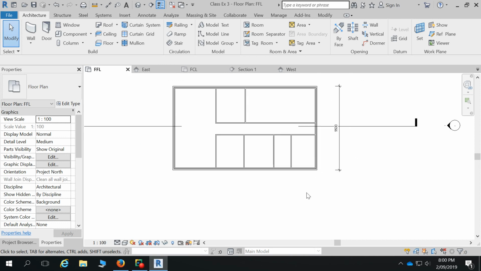And then I'm going to dimension this entire wall here to get all these sizes of intersecting walls.